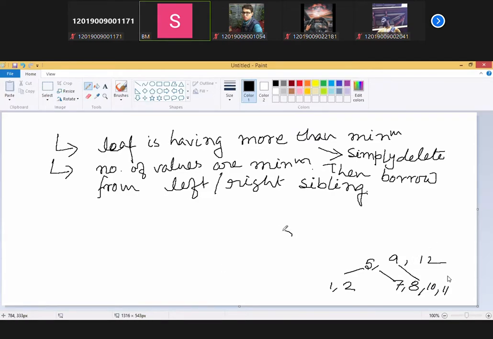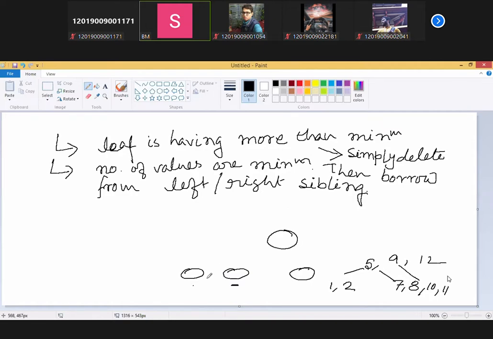If this is your parent position, this is your left child, this is your right child, and you need to delete something from the left, it is already at the minimum, that is m by 2, so it needs to borrow from the left side if that exists, or from the right side, whoever has more values, it can borrow from there only.